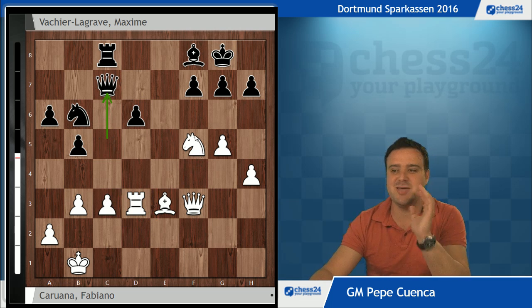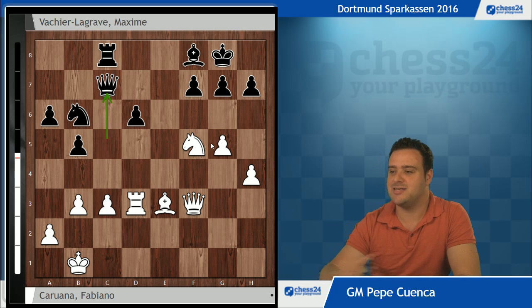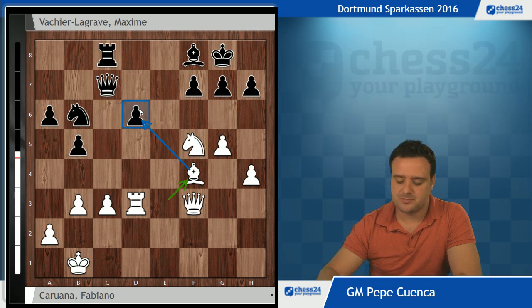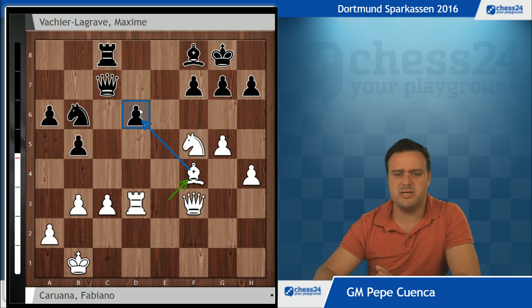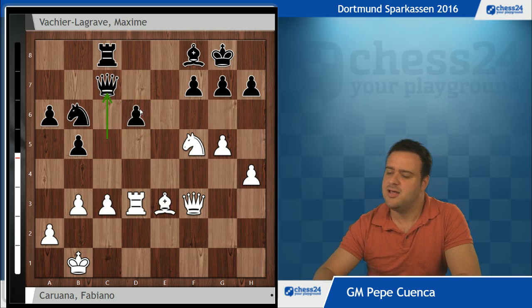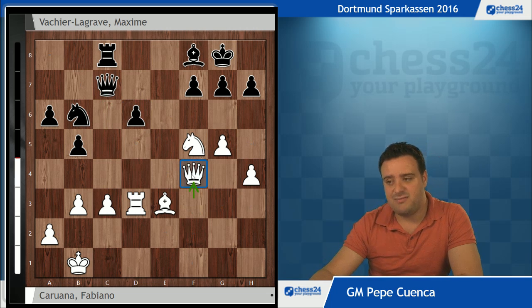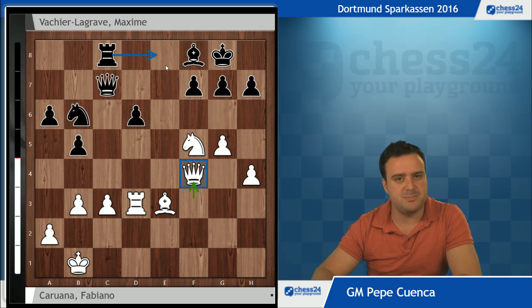So now it's again a key moment I want to analyze with you guys. The move that the engine was suggesting was bishop f4, increasing the pressure over the d6 pawn, maybe reaching an endgame a little bit better for white after we recaptured this pawn. Fabiano Caruana instead played queen f4. This is actually a mistake according to the engine, and we'll try to explain why.